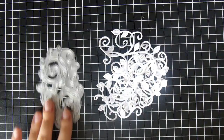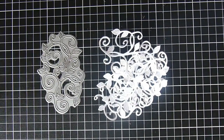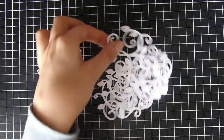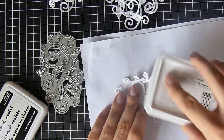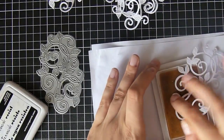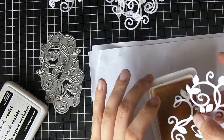Okay, and now we're going to move on to this leafy scroll pattern. I've cut 4 or 5 of these from some white cardstock, and I want to keep the gold theme going using the same colour of gold because the gold cardstocks that I have don't quite match the same gold of the embossing powder. So I am going to put sticky ink, embossing ink on one of the scrolls.